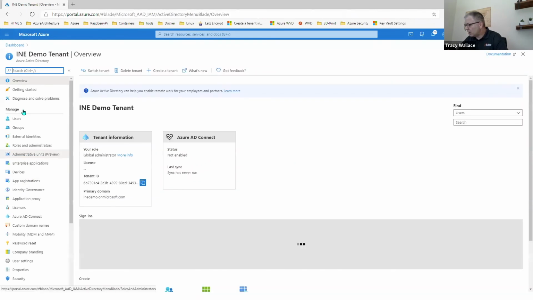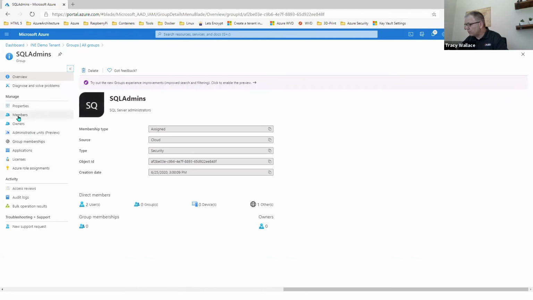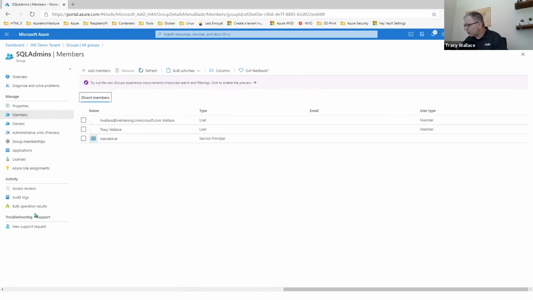in an Azure AD group. You saw that SQL admins group. There are the members, and the INE webinar that I've got highlighted is actually the identity for my function app. Now, this is a terrible way to do it because I'm giving that function app full administrative rights. Even though the function app code is clean, I don't like doing that. I would much rather have it as a SQL user, but that's outside of what I think we need to talk about.